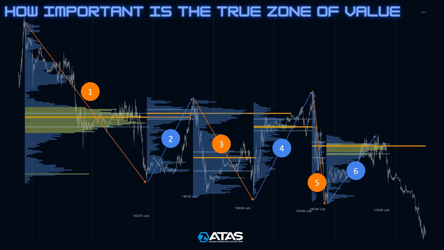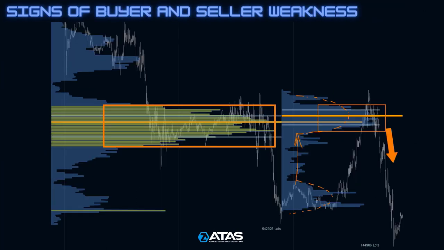Another benefit of the profile is that it reveals signs of weakness from major buyers and sellers. Consequently, it also identifies the areas where buyers and sellers will face losses. Since exchange trading is anonymous, we can't identify which trades belong to large or small traders except by their volume size. However, the use of robots disguises large trades by breaking them down into smaller ones. By analyzing the battle for control, we can identify zones where significant positions may be held, who is losing money, and who is profiting. With this information, we can identify areas with a market reversal and trend shift, as well as pinpoint the best prices for opening positions with minimal risk and maximum potential.